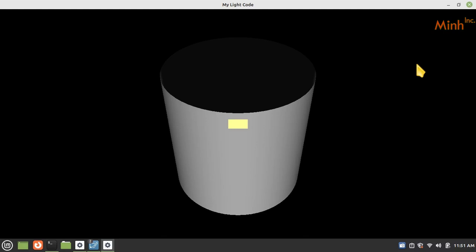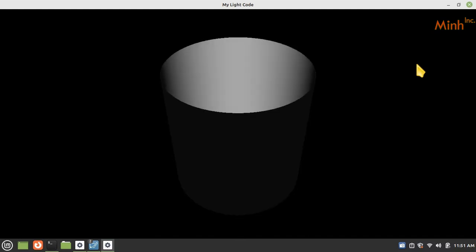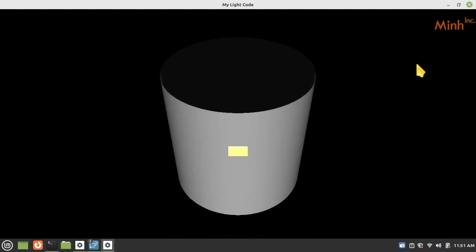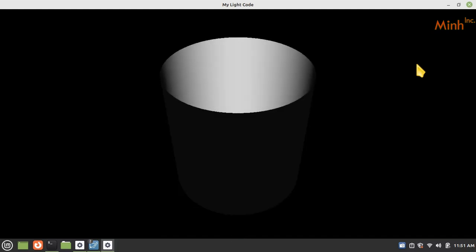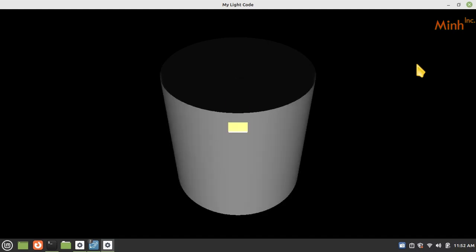Now, okay, nothing can be seen. So the light has gone up. I'll bring it down. Okay, I can rotate the light. So whatever light we are seeing, that is the bottom one. Otherwise, even though light is available, there is no light.